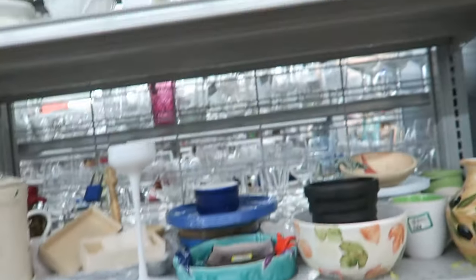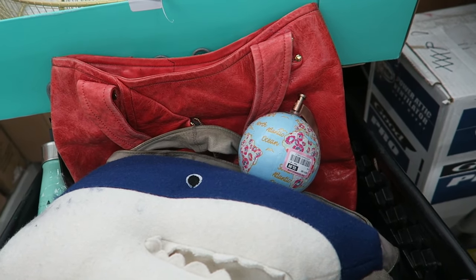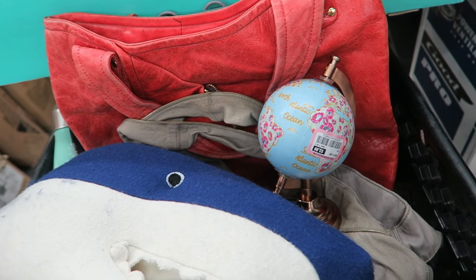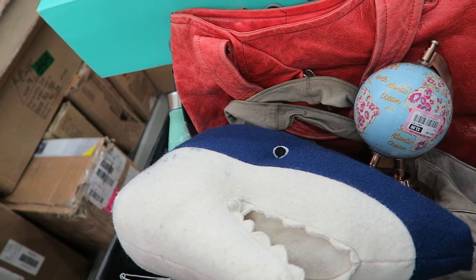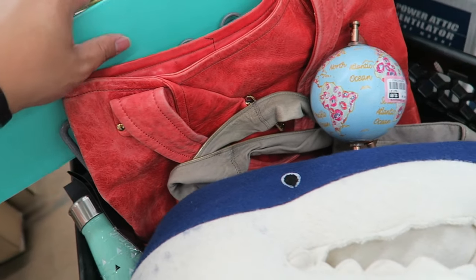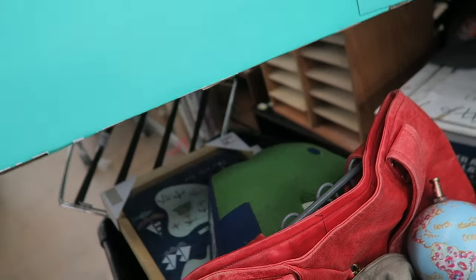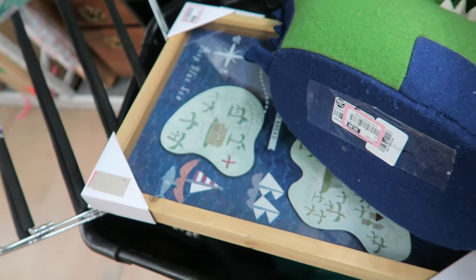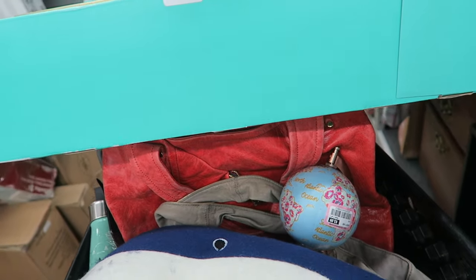This is like my other favorite section in here — I really want to find some Le Creuset or something. I annoyingly ran out of film and had to go to my car to get more, but look what I found! Luckily the people here are really nice and held this stuff for me. Look at this little shark — this is going to look perfect for the kids' room. This is turning into a kids' room decorating extravaganza bonanza! Look at this really cute shark head — I don't know if I'm going to give it to the kids, I might put it in my room. And then I found this really cute T-Rex head, and then this pirate picture thing, which is perfect. I can't wait to show you guys what I find when I do the haul for this video.